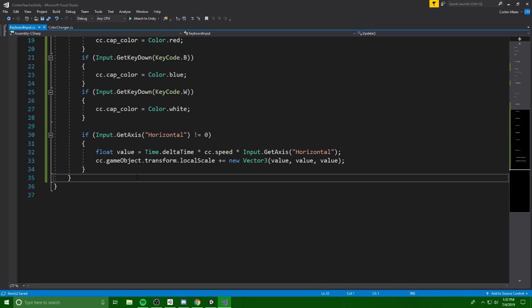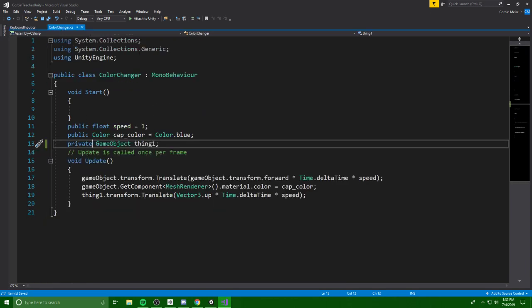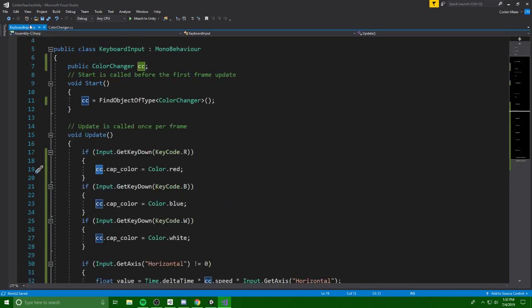I showed you how to get component, the secret, the thing that lets you do things, which is over here in this script. And I finally showed you how to modify things like color, and how to get input from a keyboard and mouse and possibly even controller.